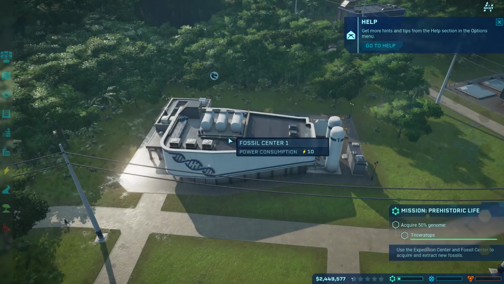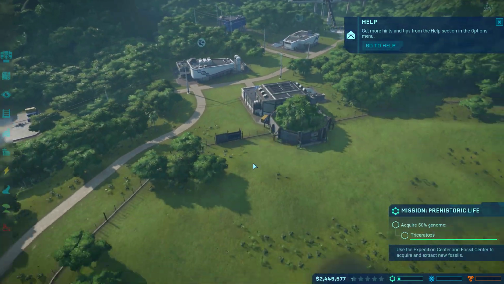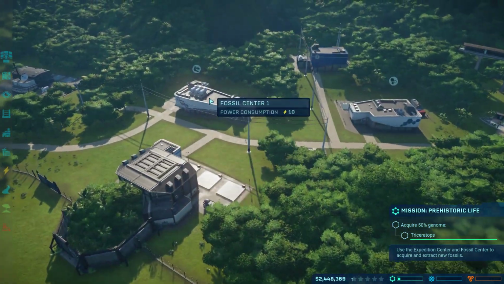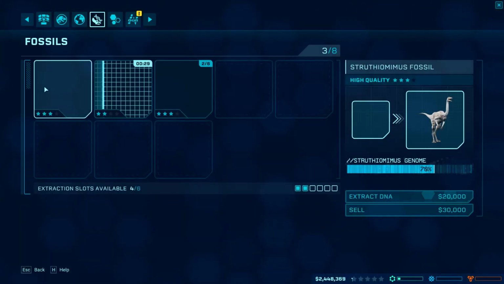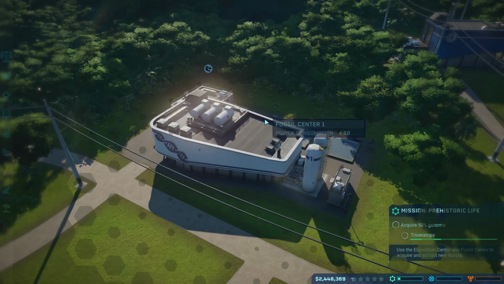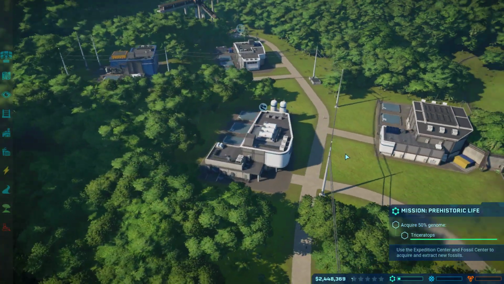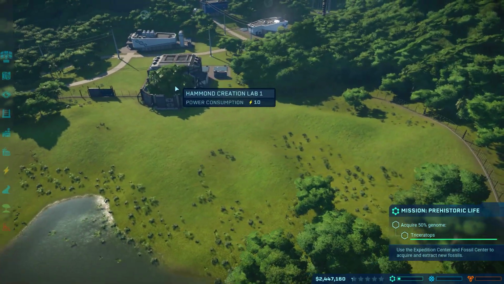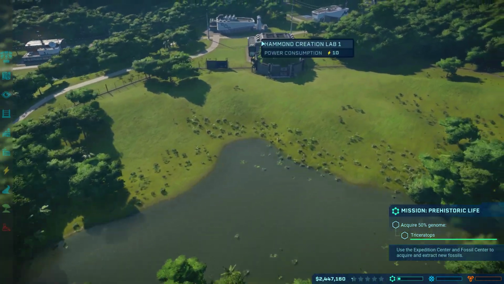So it's always good to keep your expedition on cooldown, so you gain fossils. And even if you do gain fossils here, you can still sell fossils for cash. So you normally make more than you're going to spend when you send them out. So I strongly encourage you to continuously keep that expedition on cooldown.